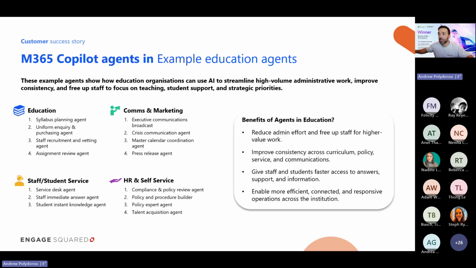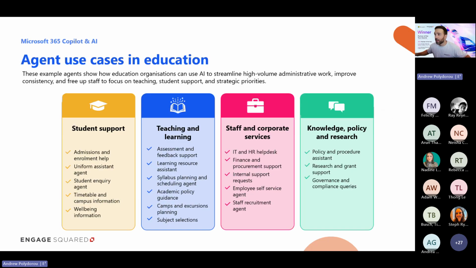So take some time to go through this in your own time and see how agents are starting to help across different categories, and maybe it might inspire you moving forward. And then just this final slide before we get on to Queensland University of Technology is about a useful way to start thinking about agents: by topic, rather than thinking of it as, this is my pain point, what agent can solve this. Start thinking about topics that are very common across the institution or across frontline student requirements.